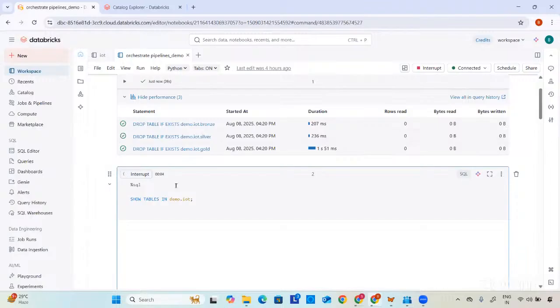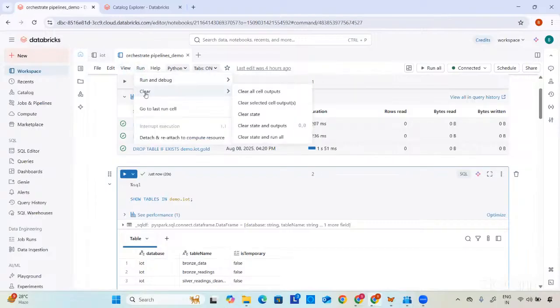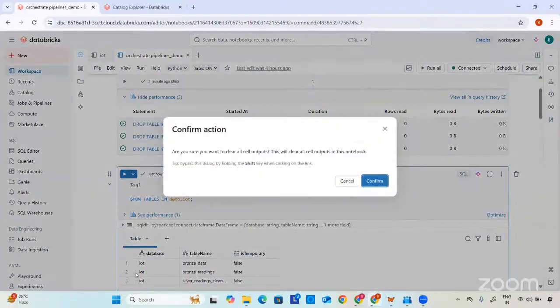And I don't want the previous outputs to come in. So I'll go to Run, let it complete. Meanwhile, I'll go to Run, clear all cell outputs, which will clear this output also.